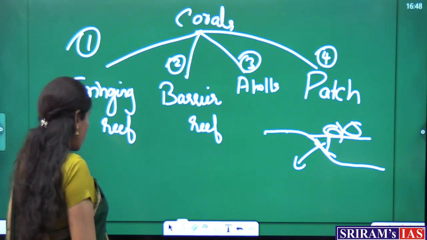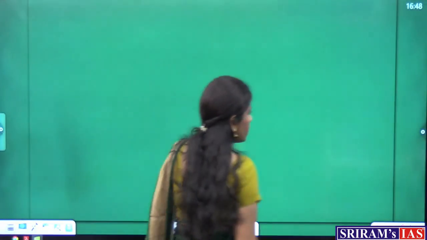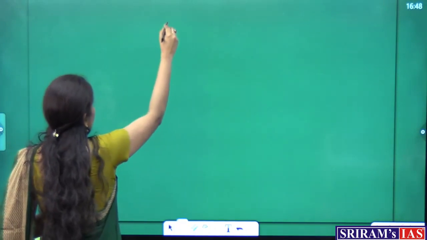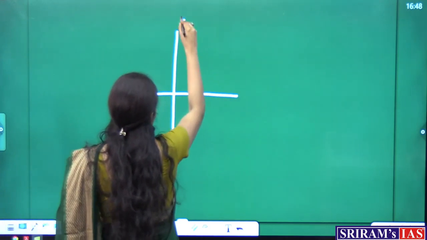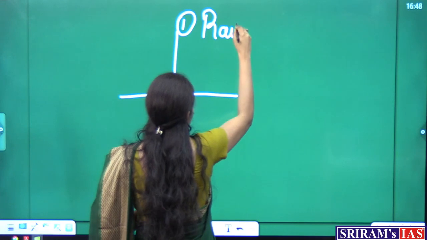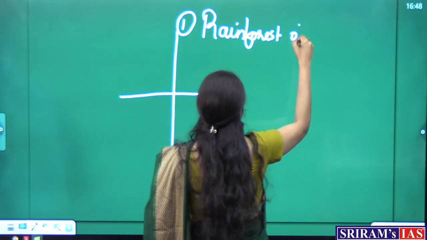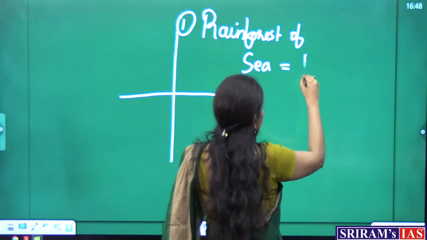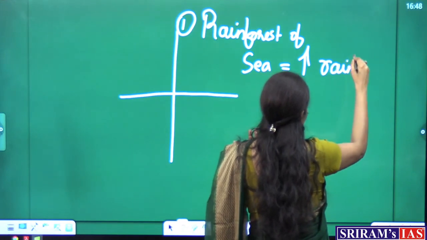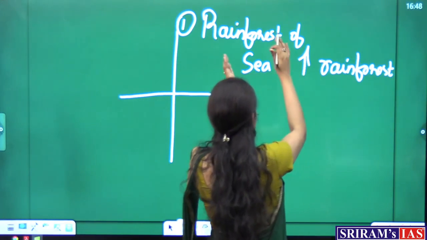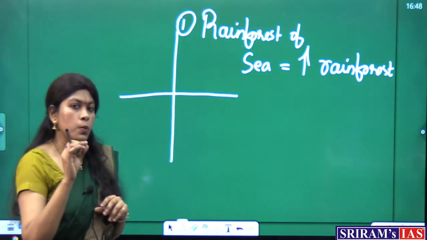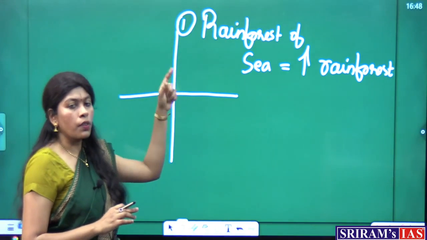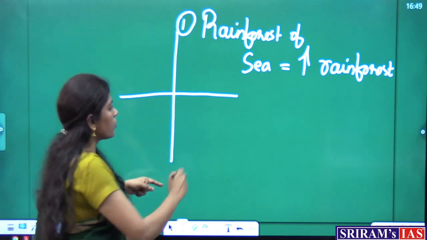Okay. Now, we have seen a lot of details about coral reef. This much is enough, we need not go much deeper. Now, we can see what are the benefits associated with the coral reef. First one, the coral reefs are called rainforest of the sea. Why? Because they host more diverse organisms than the rainforest of land. Coral reef occupies 1% or less than 1% of the ocean floor, but they host around 25% of marine animals. That is why it is called rainforest.